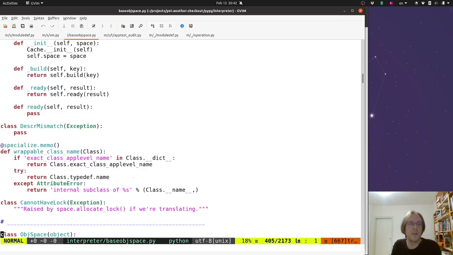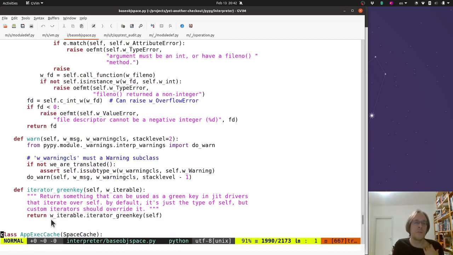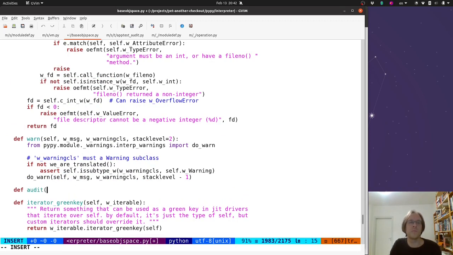Where is the space? Here's the space. Somewhere at the bottom, next to warn is not such a bad place. Event and args_w.